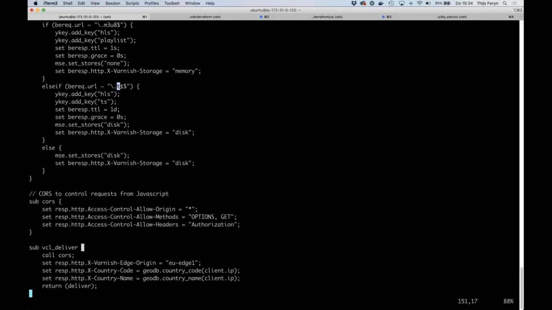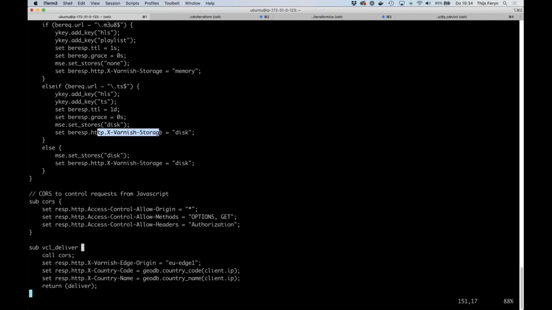However, for TS files, the transferred segments, this is the binary video content. These are a bit bigger in size, and they're also HLS. We're tagging it as HLS and TS. And because they're so important, and because they process so much of our bandwidth, we want to cache them as long as we can. So we're caching it for a day. And because this machine will have plenty of disk space, we'll be absolutely fine. It's a two-layer system, so the hot content will be served from memory. If this one doesn't happen to be in memory anymore, we can comfortably fetch it from disk because our disk solution is quite fast. We force it to be stored on disk.